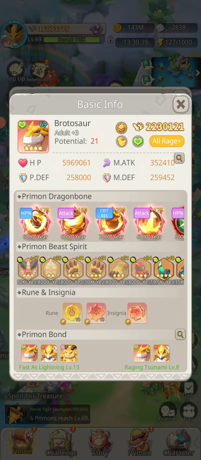And Brotosaur, I do want to get him to be more stars over time. He is on my wish. However, I want to wait until we see what the next Primon release is going to be that uses normal eggs, or if a summoning event comes first, that's when I'm going to dump around 500 lucky eggs that I currently am holding on to.